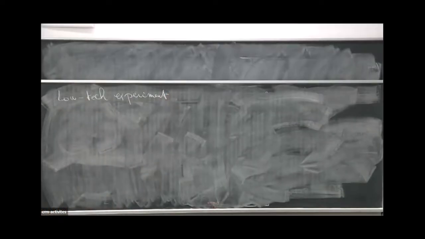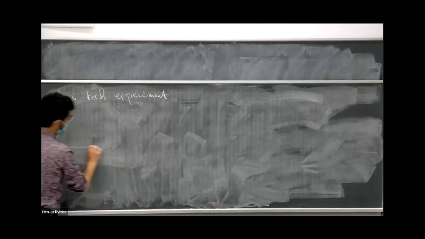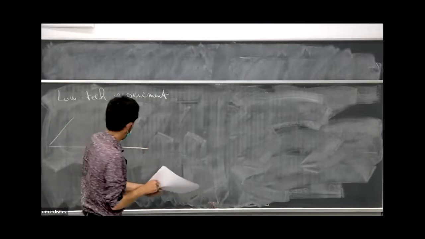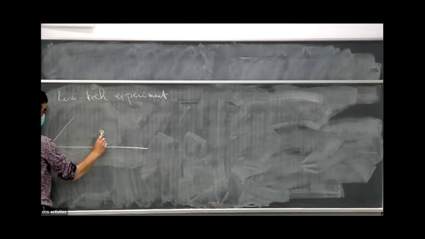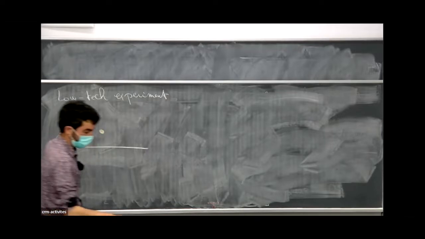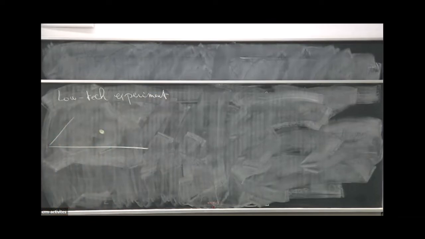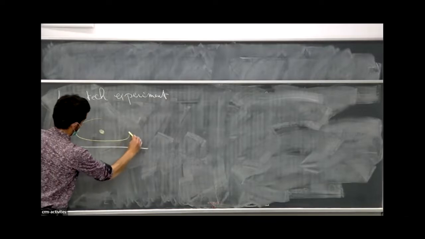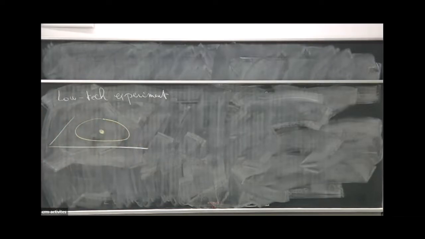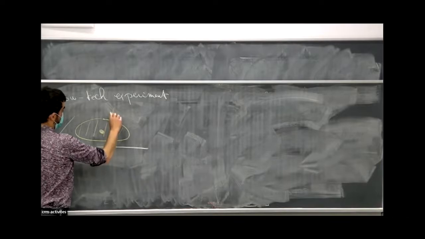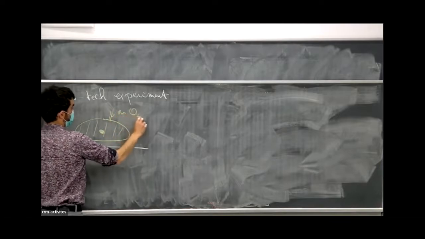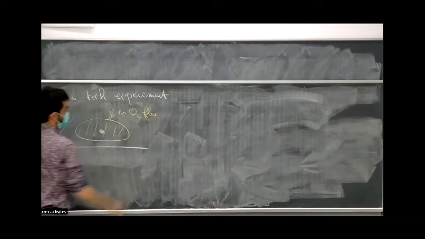So here is a low-tech experiment. You have a plate. You have an initial colony of those Dicty cells in the center. And at the initial time, you put a cover glass above your colony. Okay. So it's not permeable to oxygen. So oxygen cannot go through it. So you break the flux of oxygen from above.